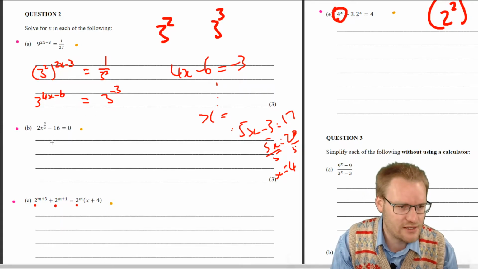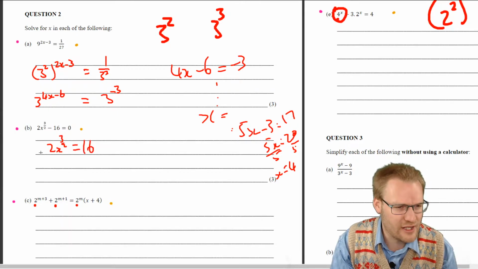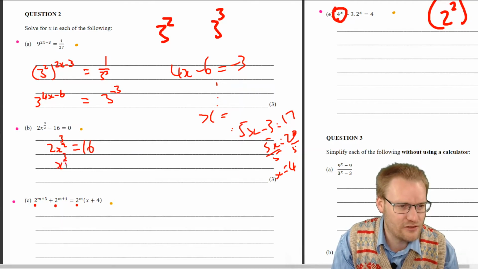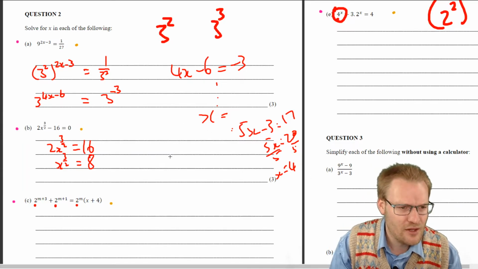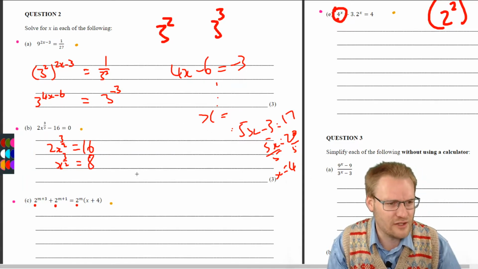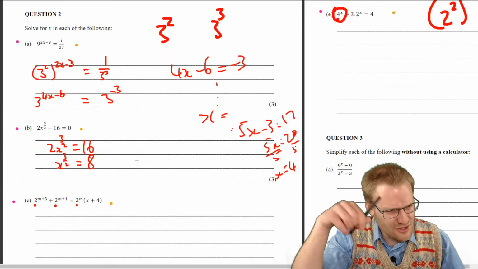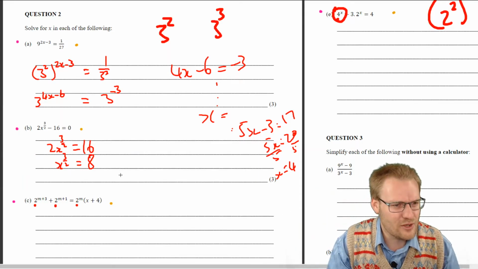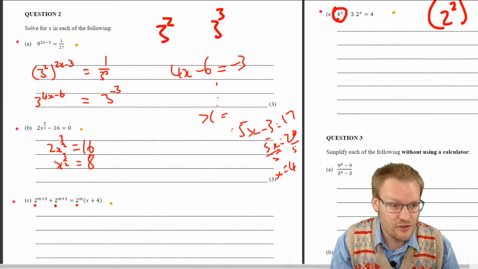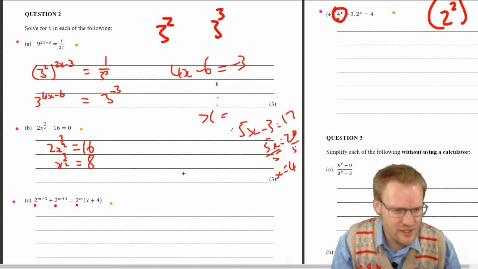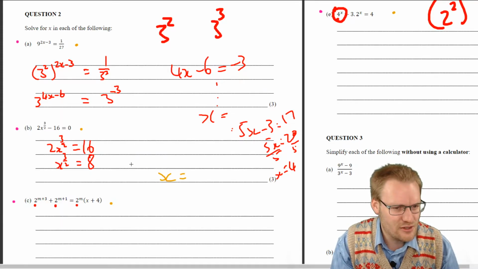Okay, so plus 16, 2x to the 3 over 2 equals 16. Well, let's divide by 2, so we get x to the 3 over 2 equals 8. That fits in with how we've been solving equations. And from here, then it's, hang on a second. We don't want x to the 3 over 2. We want just x. So over here, you just wanted x. You went, we're multiplying by 5, so let's divide by 5. So in this case, what can we do so that it just goes x equals?